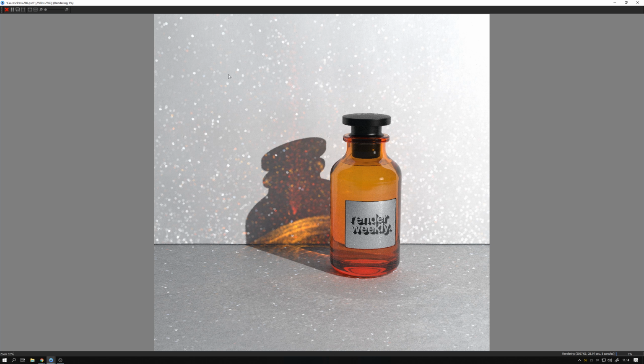So what to do when you get these kind of problems? This is a very common issue with the caustics. There's no direct way to fix this, but by doing a kind of workaround, you can make it work quite well. So let's go ahead and have a look at that.